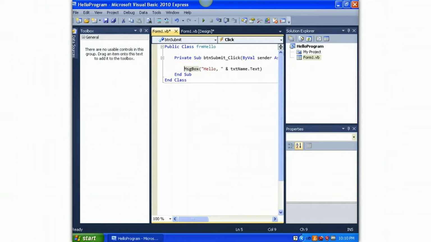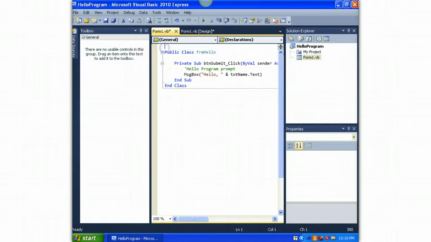I'm also going to create a new line up here at the top, put an apostrophe here, and we're going to put a comment in here, a description of what this is. Hello program prompt. And for all the applications, you will also put some information above the public class.